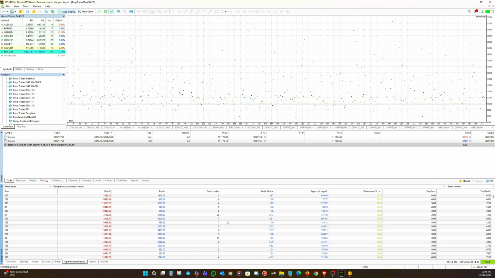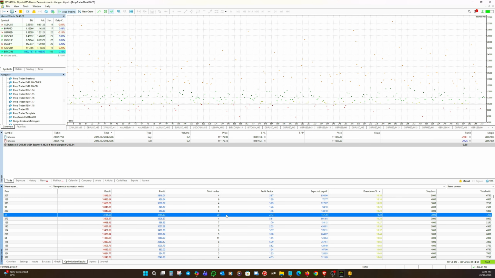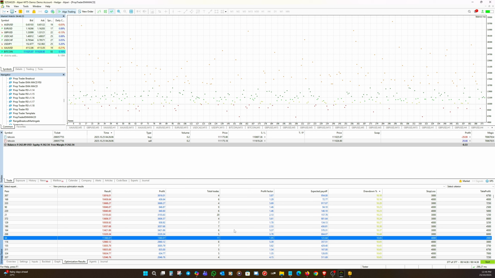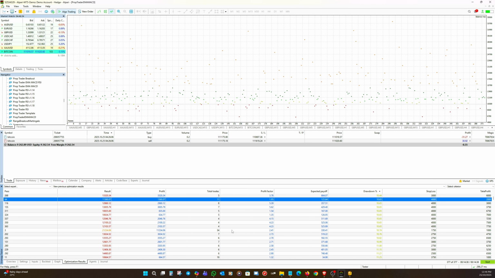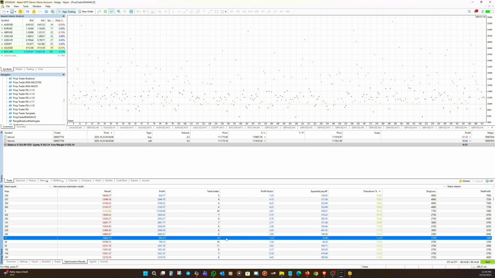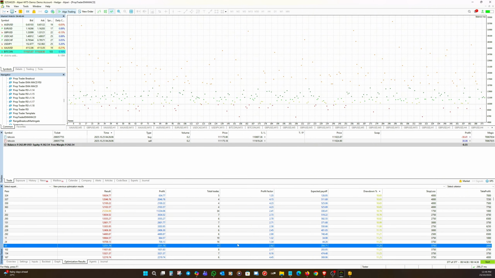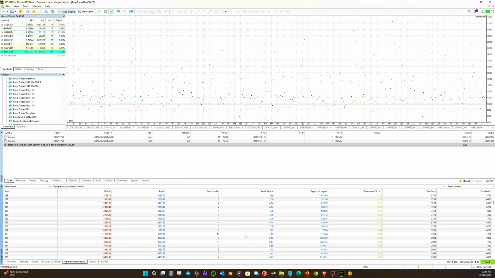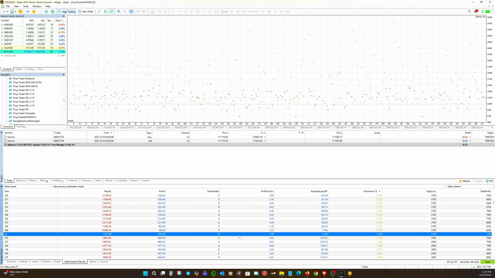Now let's go down the column with the trades and just see which one looks best. Really, I'm not liking any of the settings here. Part of the reason is because of the number of trades, and the other thing is the drawdown. And one of my rules is I want the stop loss to be less than the take profit.